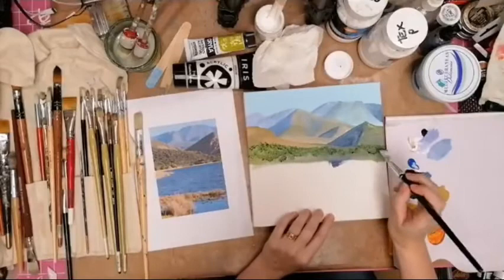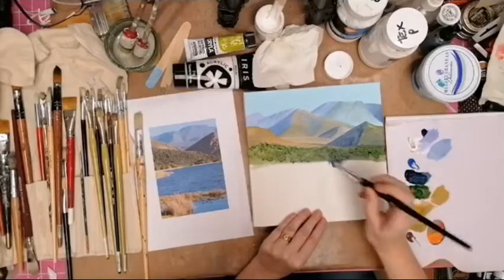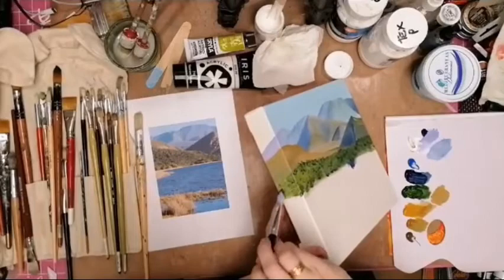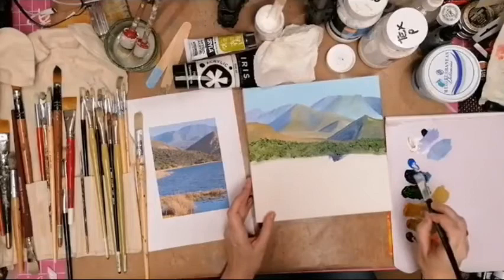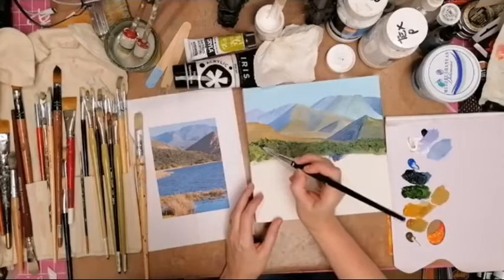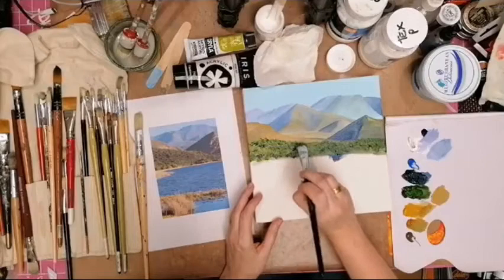Right, so I'm building my texture. So now I've done it with my green. I must remember to go around my signs like a good girl, like a good student. Okay, now I'm going to build in my shadows, because remember in the last few lessons we have worked from light to dark. So now you build. I need to go into my Prussian blue. And I'm going to build some shadows in places, because that's what makes things.